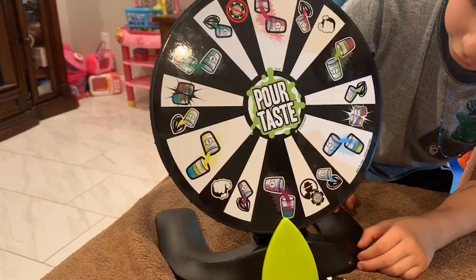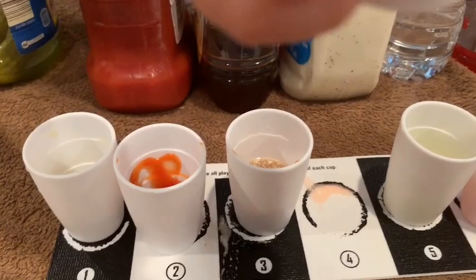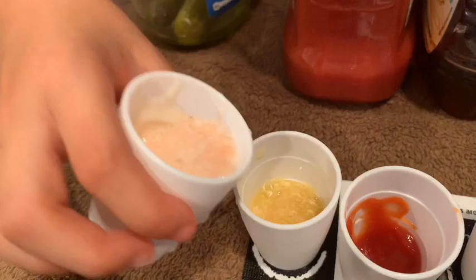I'm gonna grab this and fill it up again. That was a horrible sound. He has to mix four. Three, four, two. A little bit, just a little bit. Chunky! So chunky!